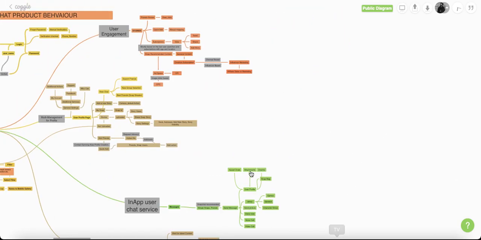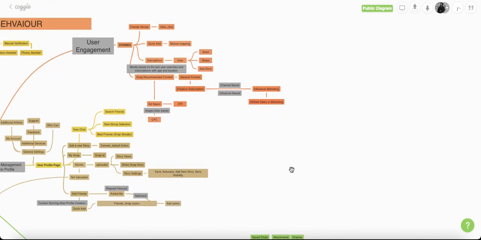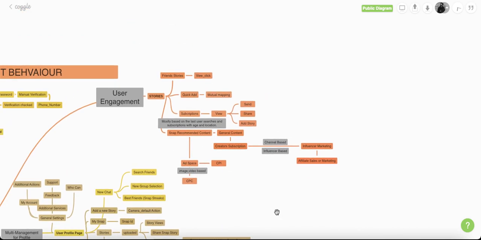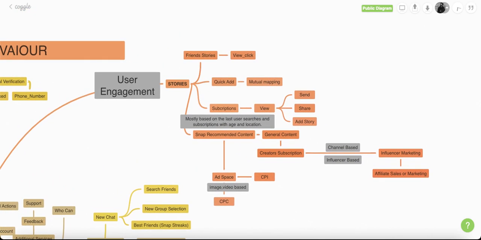Apart from that, Snapchat is very specific in terms of the user engagement that it brings. Your user engagement comes in through stories, as mentioned before. You can send your stories to friends who have you in the streak list, or you can send them to anyone.